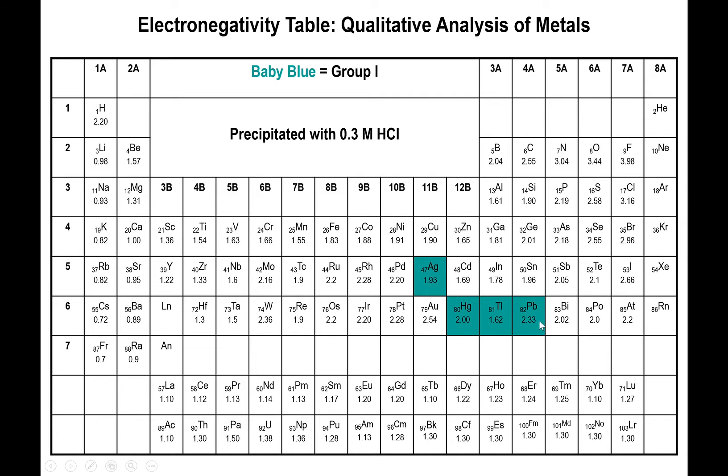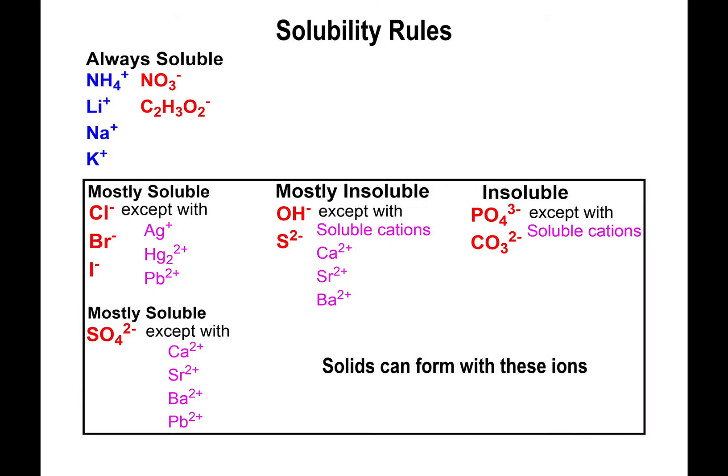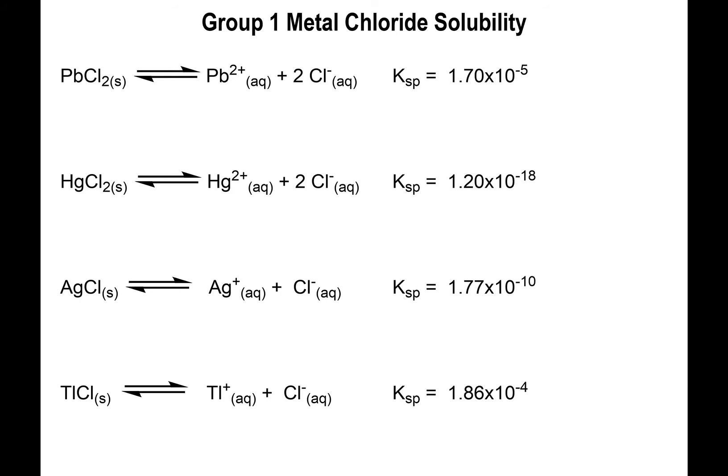All right, so that's silver, mercury, thallium, and lead. All you need to do is add a little bit of HCl, not super concentrated, 0.3 molar does the trick. And what ends up happening is that for these particular elements, the presence of chloride automatically precipitates those specific metal cations. So adding sodium chloride or even hydrochloric acid will precipitate those particular metal ions. And we know that because each one of these individual complexes has a KSP associated with it. Now for some of them, like mercury, the KSP is a lot smaller than for things like thallium or lead. That's going to have some consequences as you'll see in a little bit.